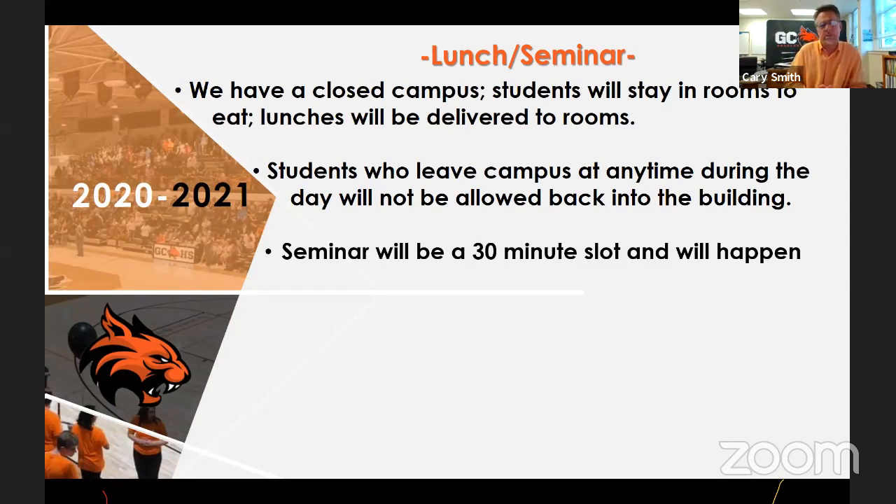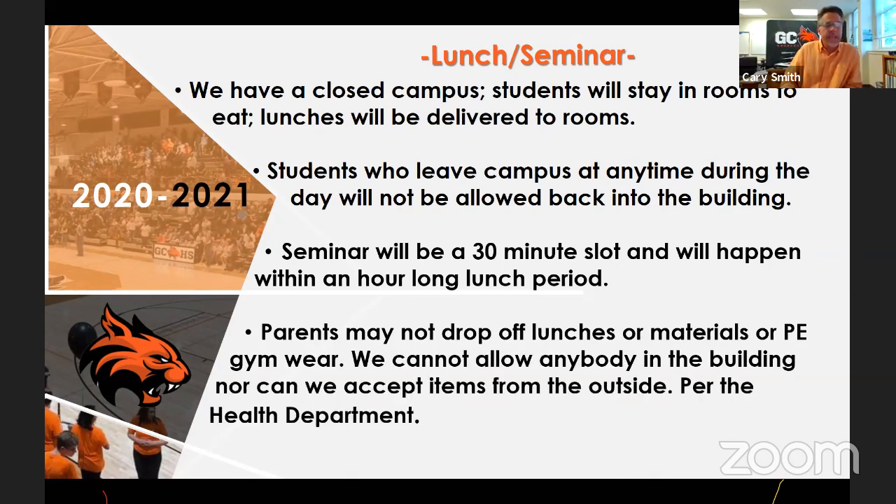We just have to hope students meet someone in their second block and can hang out at lunch. It's about safety. We can't allow people into the building from outside. Students sometimes order lunch delivered to the office — we're not going to allow that. If you as a parent say your kid forgot their lunch, we can't take it. You'll come in the east door — the only unlocked door — and we'll have to say we can't accept it, because we don't want to handle it. Students need to come prepared with everything they need in the morning.